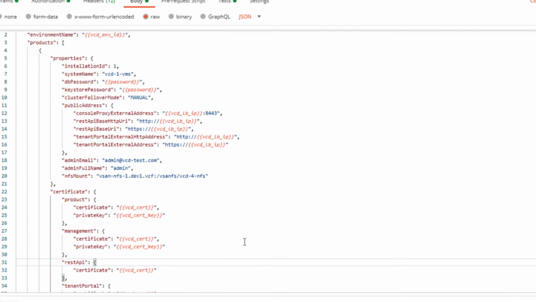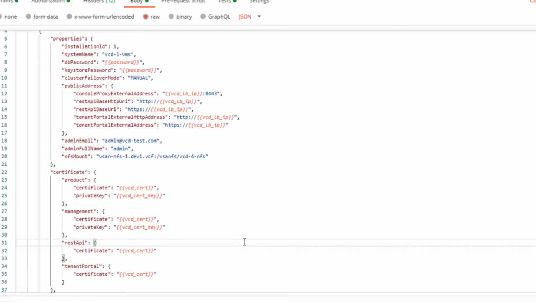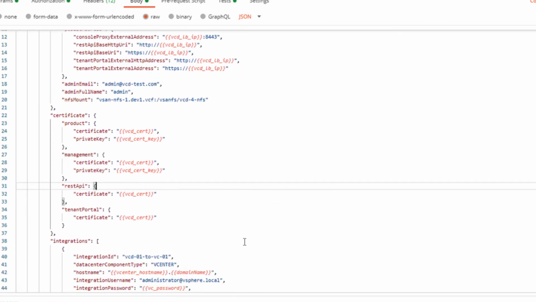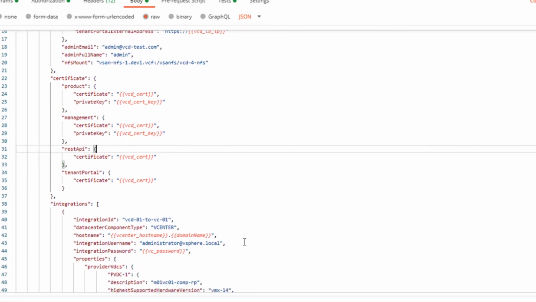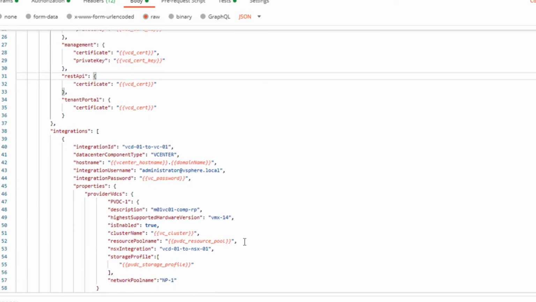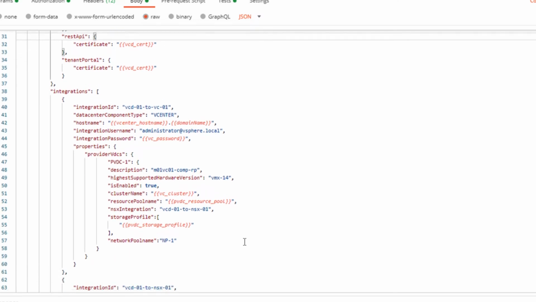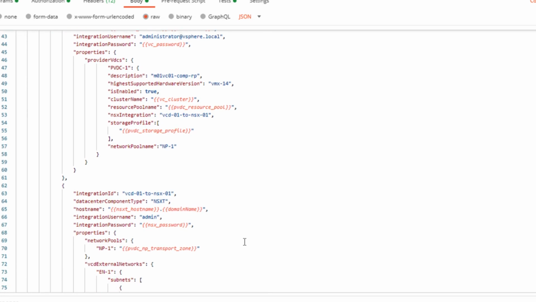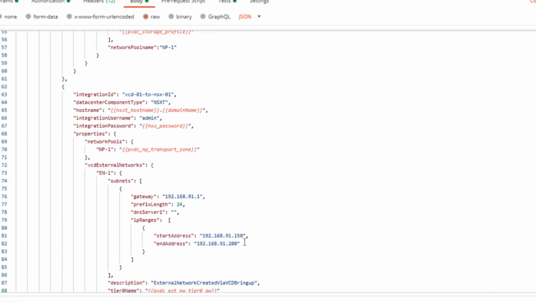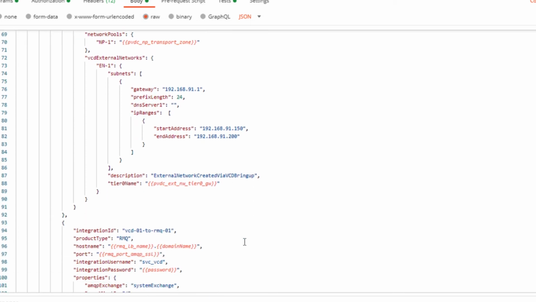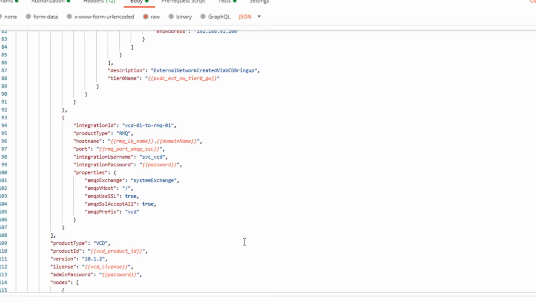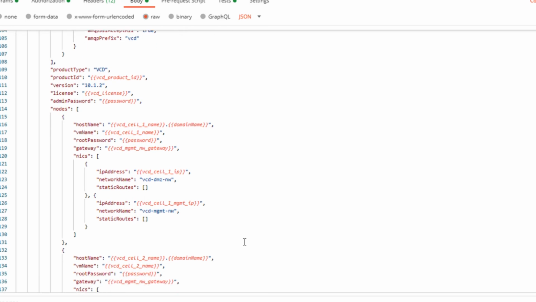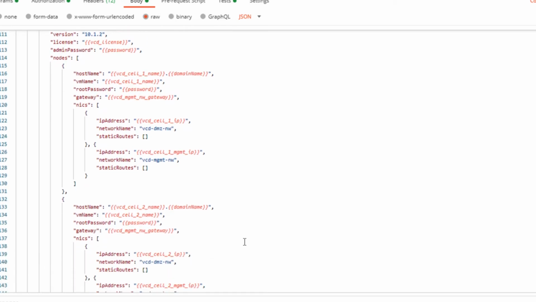The variables have already been defined for the ease of deployment as displayed here, like VCD cert key, load balancer IP, and so on. Under the integrations, as we can see, the vCenter host name, domain name, and VC passwords are mentioned, which will be integrated to the VMware Cloud Director, and so are the NSX details as mentioned here. We'll be providing the RabbitMQ details as well to integrate it with the VMware Cloud Director. And here come the product details for the VMware Cloud Director cells.